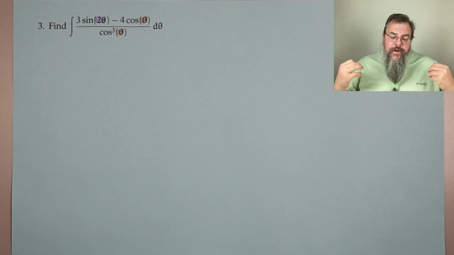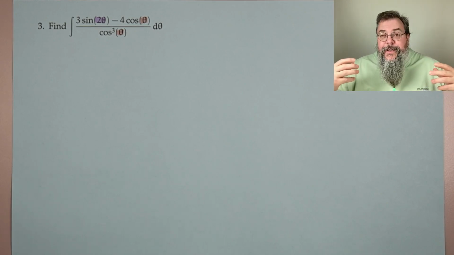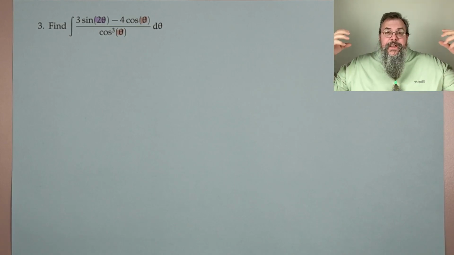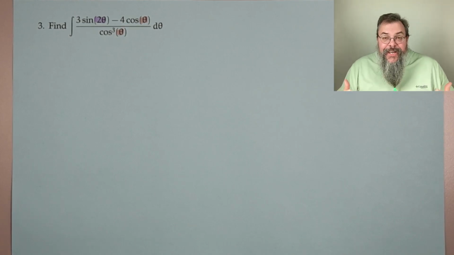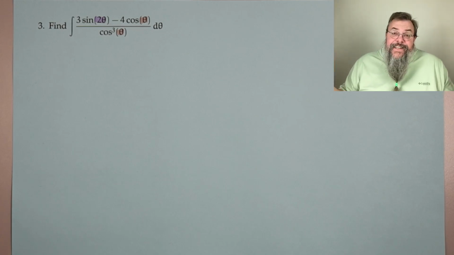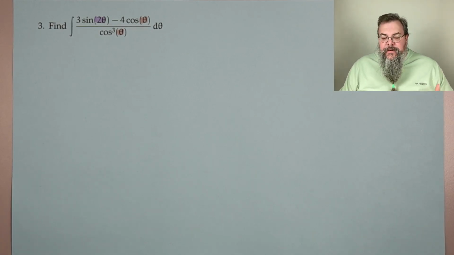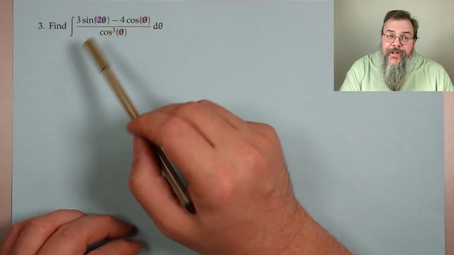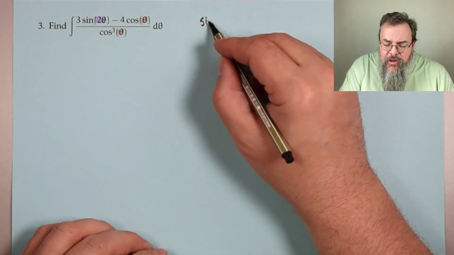So we say, okay, well, what can we do? And we say, well, the thing about trig is there's tons of trig identities. And that's a beautiful thing. It's also a challenging thing because there's a ton of trig identities. Which one do we use? But in this case, I think there's sort of a strong hint. There's one oddball, sine 2 theta.